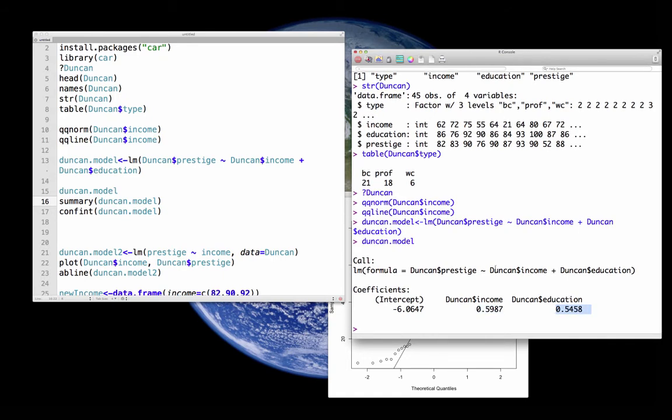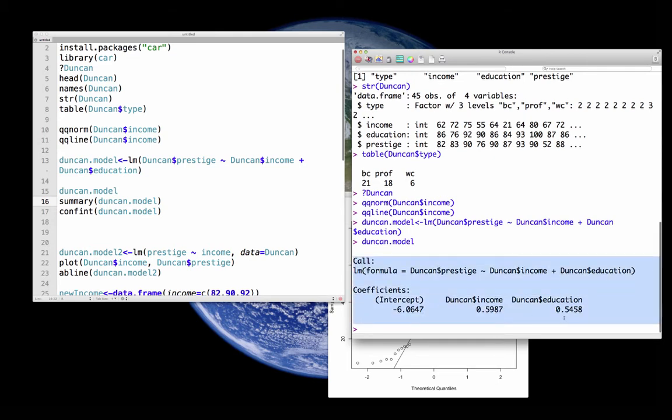So in these multiple linear regression models, and this is assuming that income and education are measured on their natural scale, they're not normalized in any way or mean centered or something like that, you need to keep this in mind. The interpretation is a little bit more involved than just simply that there is a 0.58987 increase in prestige for every 1 unit increase in income. In any event, back to R.